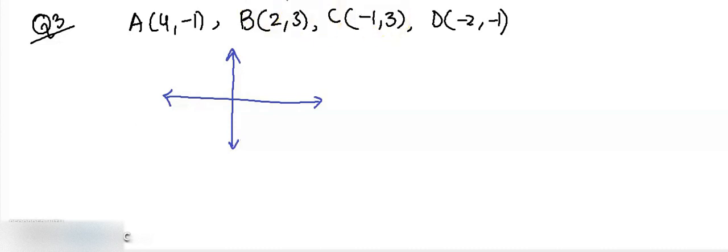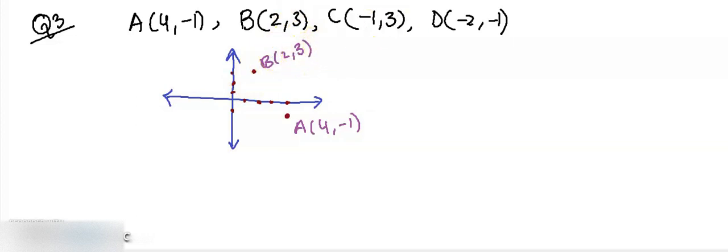So first point is 4 comma minus 1. Let's try to plot this. So it's 4 comma minus 1. So minus 1 is going to be somewhere here. So my point is going to be A, 4 comma minus 1. And where is my B? B is going to be 2 comma 3. So I have my 2 over here, I just need 3 on the y-axis. So 2 comma 3 is the point over here. So I'll call this point B, which is 2 comma 3.